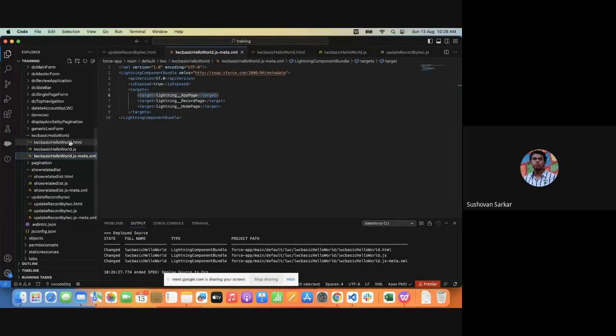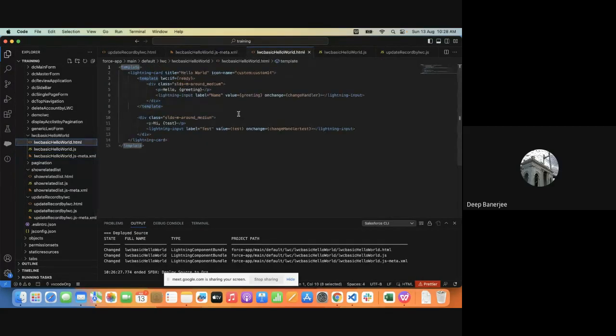Yes, sir. In the basic part, we wrote a hello world segment where you have a Lightning input field, and whenever you give any value in this input field, it fires an on change event.